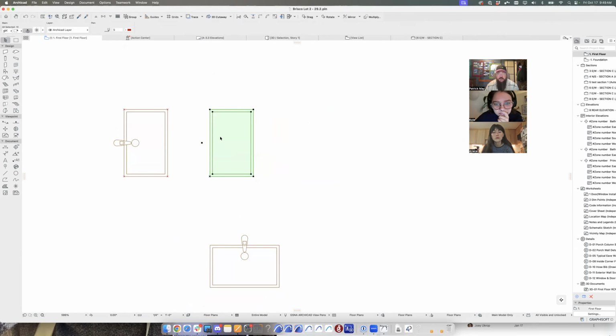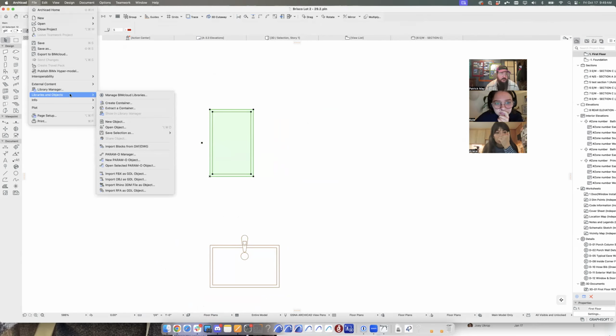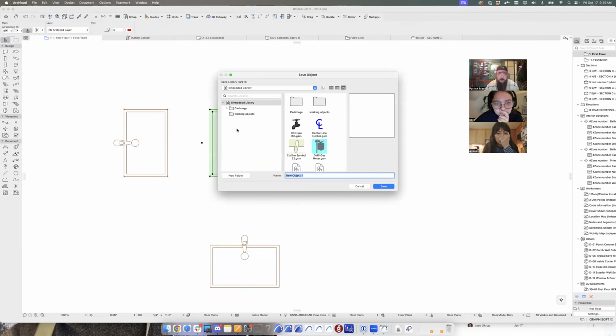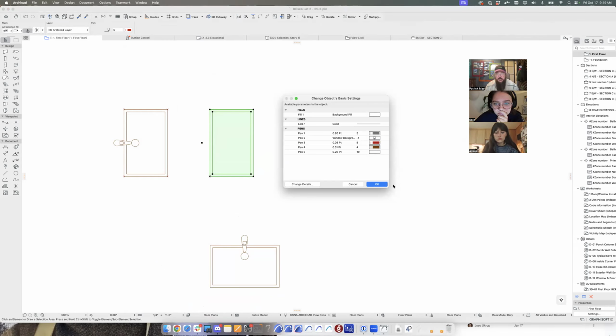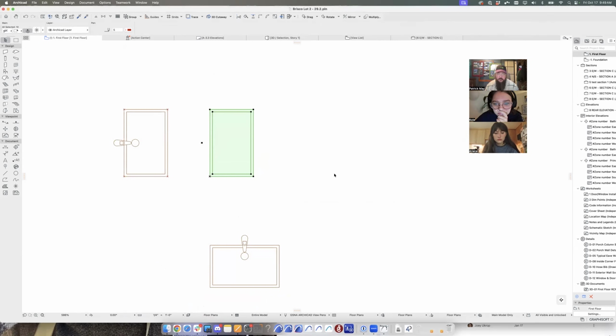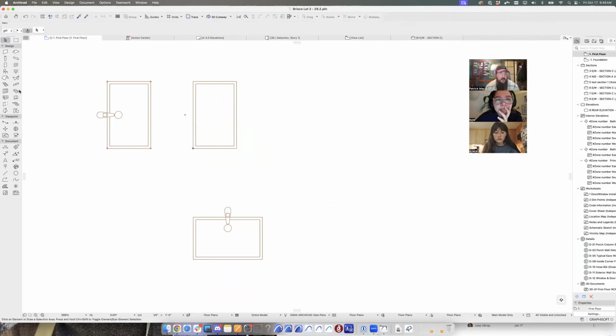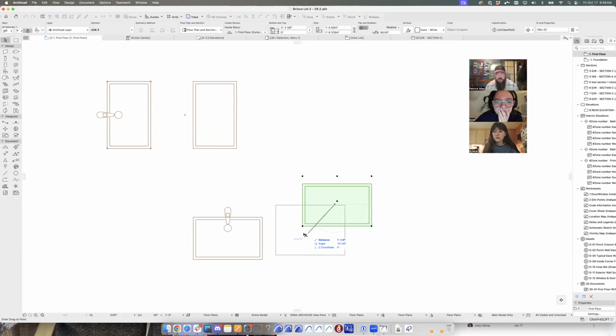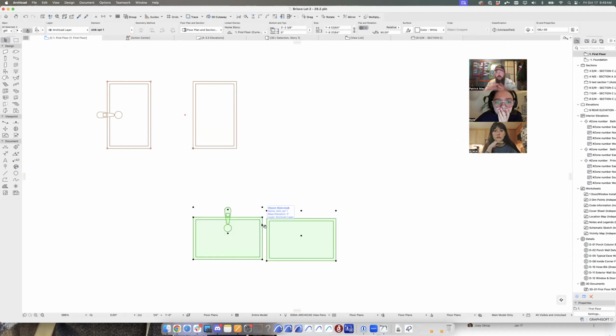And now if I select this one and say File, Libraries and Objects, Save Selection as Object, call it Sync 2, we'll put it in the Working Objects, say Save. I'm not worried about the thumbnail on this one because I'm literally just going to copy and paste them together. And then I can go back to my object again. It's going to default to whatever the last saved object was, so that's going to save that one. So now I have this object, and I want to combine them into a single parameter.